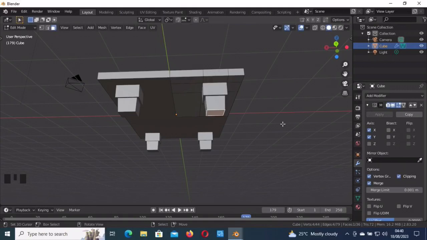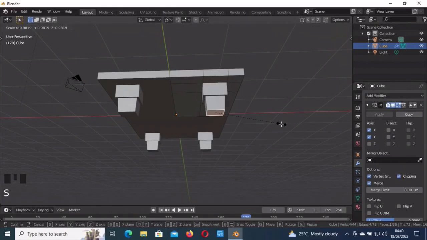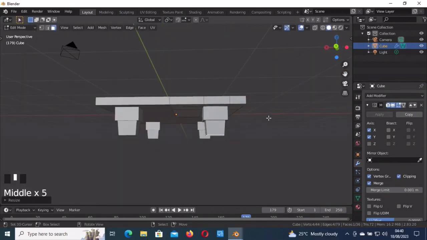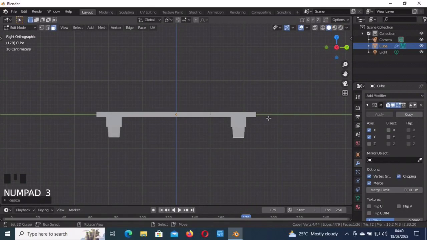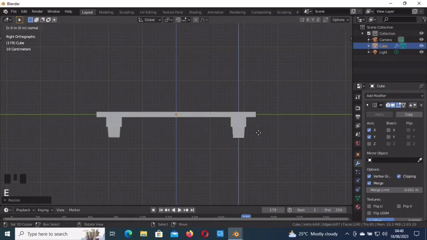So you go on S to scale, okay. Then you go on number 3, E to extrude, bring it down a little bit, right?